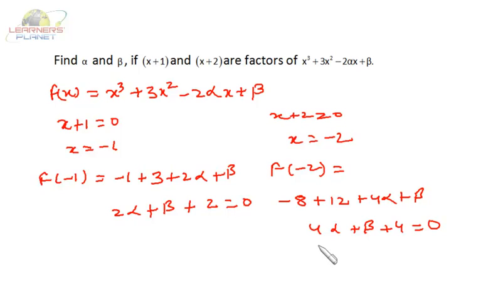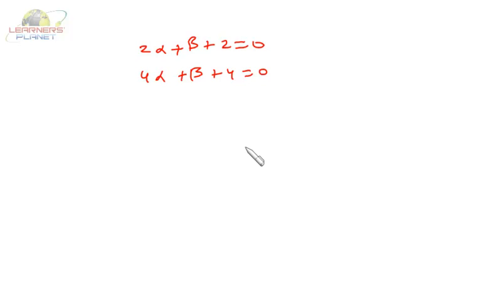Now we are having a set of simultaneous equations. So we can calculate the value of alpha and beta. Let's see how. So we just write the equations like this. Then I subtract this equation from this equation. So if I subtract, the signs will be changed. If it is positive, it will be negative. That you might be knowing. If one expression is subtracted from the other expression, the signs of the latter expression are changed.